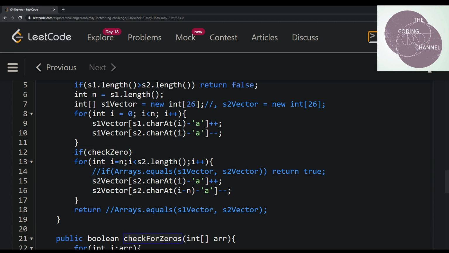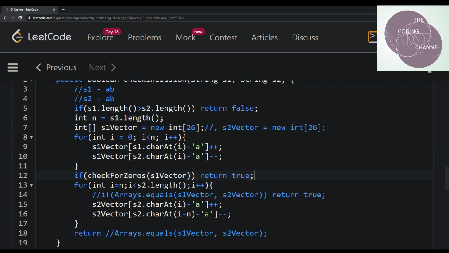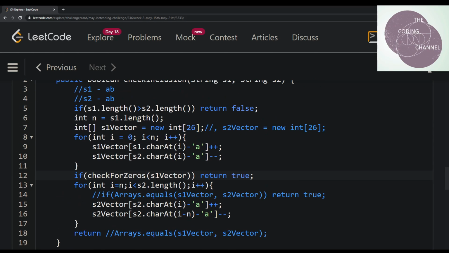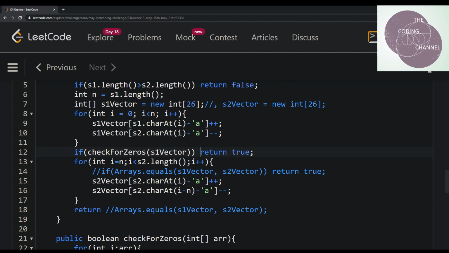Check for zeros, and our vector is s1 vector, return true. So if we found a permutation, we check for zeros. If s1 has become a 0 vector, we return true.